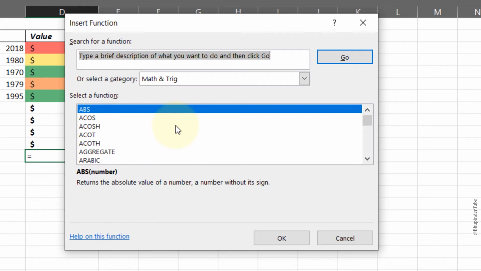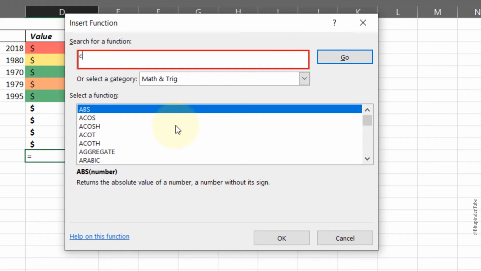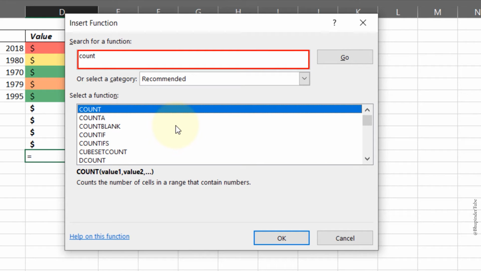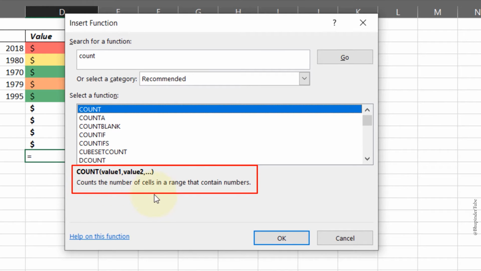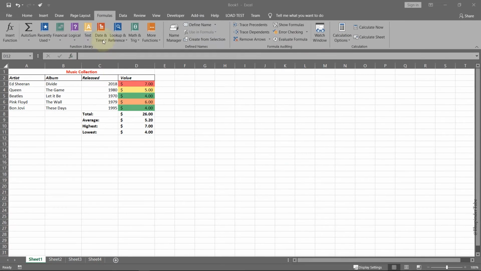And then if you're not sure exactly what you want, just try to type in some description of what you want. So let's say you want to count the total number of items that you got, and it will find you the closest functions, what it thinks might help you to achieve your objective. Read the description of the function carefully to really understand it's what you want it to do. So the Formulas tab and the Formulas ribbon, it's a great place to explore.